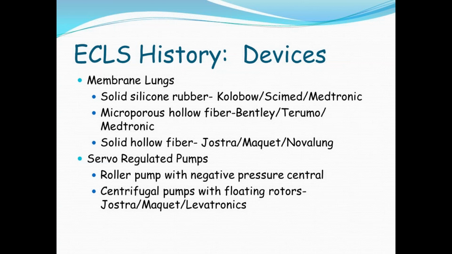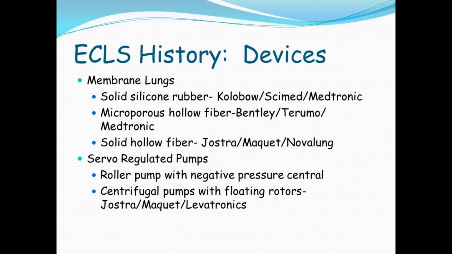The microbores are very small, so there is no plasma leak and it can be used for a longer time. Then the roller pump, which has been used during CPB, but then the concept of the centrifugal pump has come, and now almost all the centers all over the world are using the centrifugal pump for ECMO.